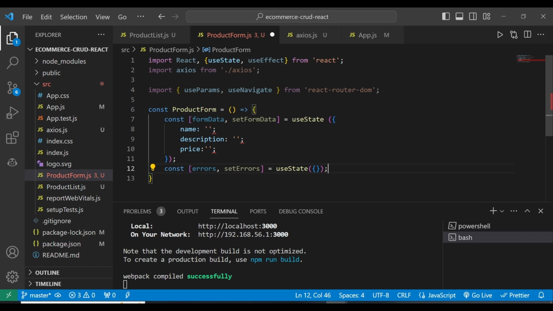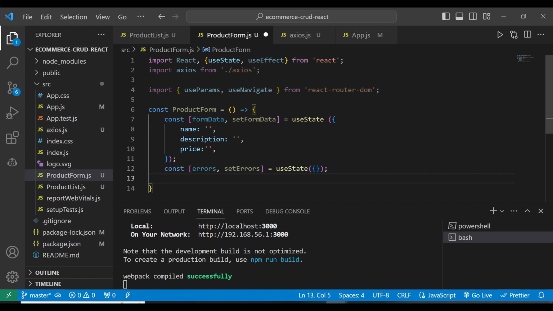So this one is going to store the form validation errors, and of course you know the validation errors we are talking about. This one should be that way.